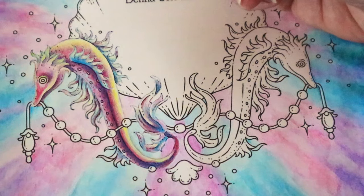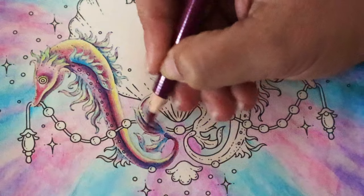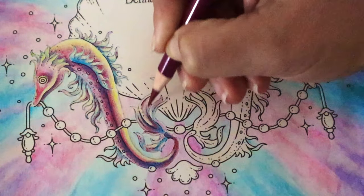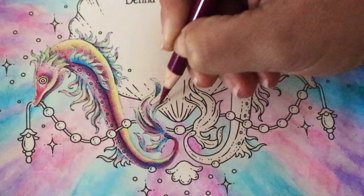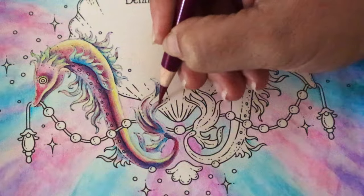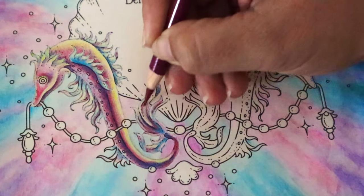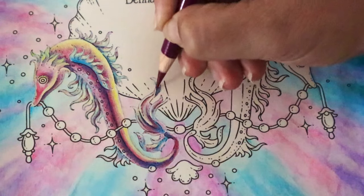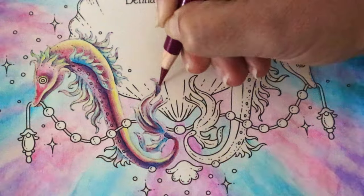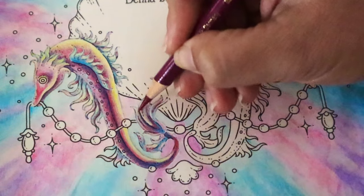And just having a look now, just checking to see where there's anywhere else I might need to add some bits and pieces. I'm just sort of going a bit here and a bit there. So look at your picture to see if you're following along, to see where it does not make sense once you've removed those outlines. And just go in very gently, add some light layers. Again, you can always add more. You can't really take it away as easily. So go in light and just keep adding until you're happy.